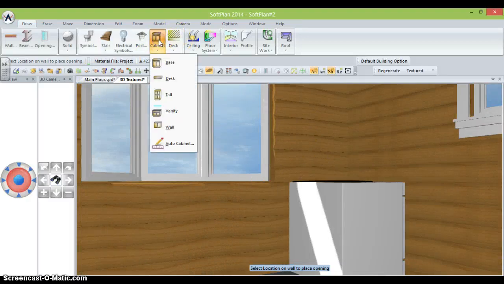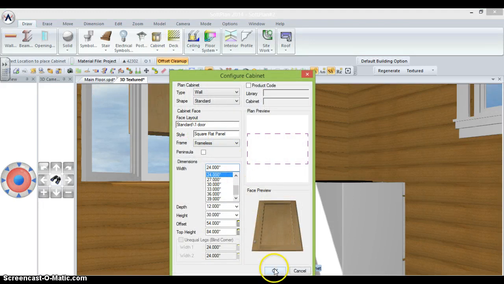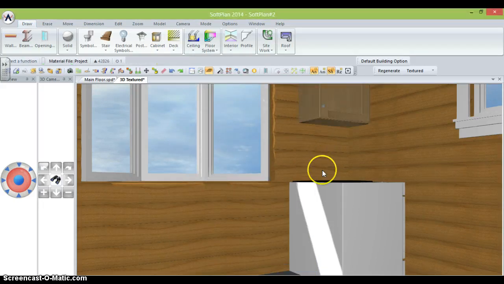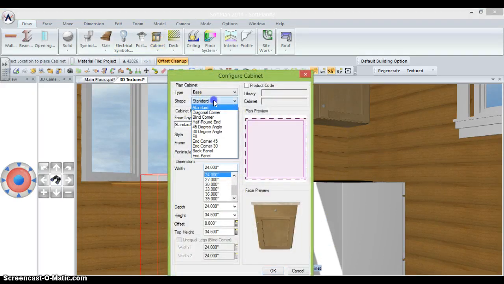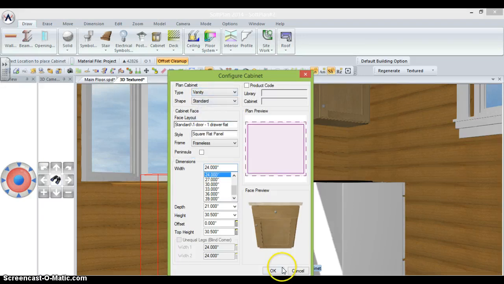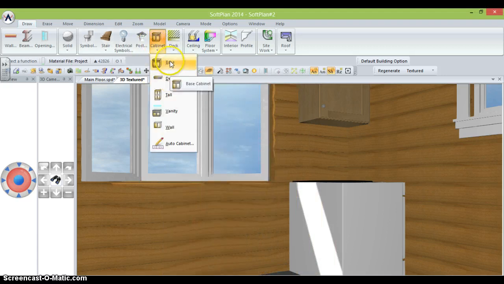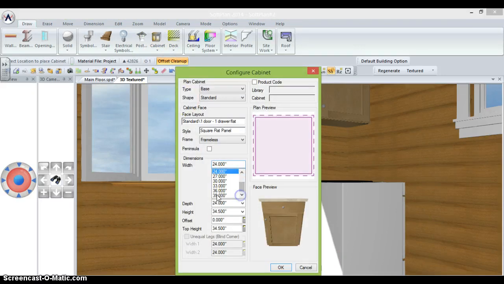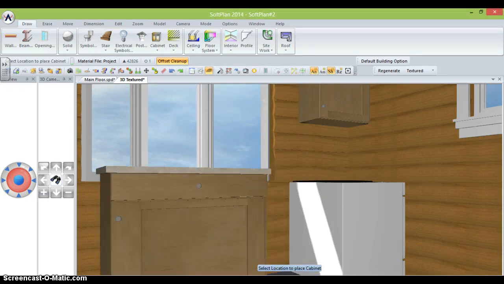So if we come up here to cabinet, we want a wall cabinet for this first section to maybe go above here. So we add a wall cabinet. We can add base cabinets. So standard cabinet, we want standard base. We actually want a vanity so we can put a sink in it. Well, we'll just go with a big cabinet. We'll add a sink. How about that? So here we go with our cabinet.